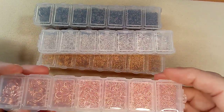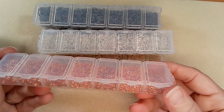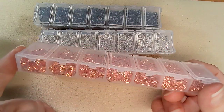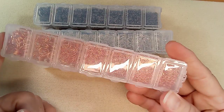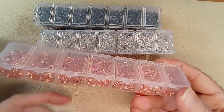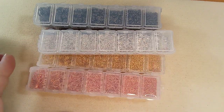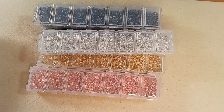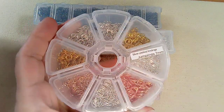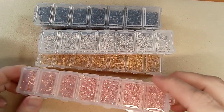So yeah, let's take a look. They come with it. I think it was about $3, 3 and change Canadian for a set of these. And the way I look at it is this way: I have a bunch of different sizes, and it's already in the container. I don't have to worry about it. I do tend to store mine in things like these. So yeah, it kind of works for me, so that's why I went ahead.